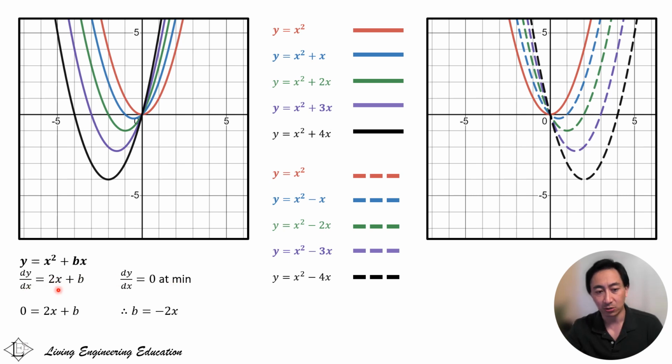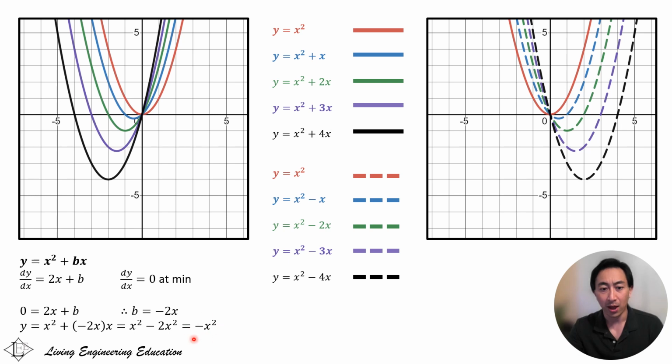So if I set this equation to 0, all I get is b is equal to negative 2x. Right? Fairly simple. Then I take this value and I plug it back into my general equation here to identify how x and y are related once you're at the minimum. So I have x squared plus b, which is negative 2x, times x. That's what this section is here. Then I just solve for this, right? I got x squared minus 2x squared equals negative x squared.